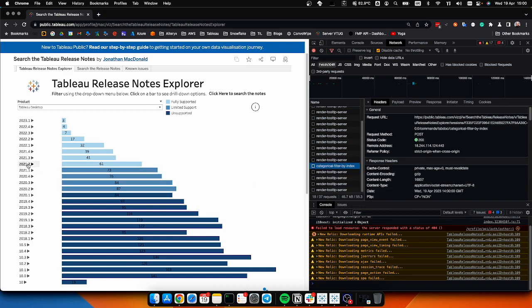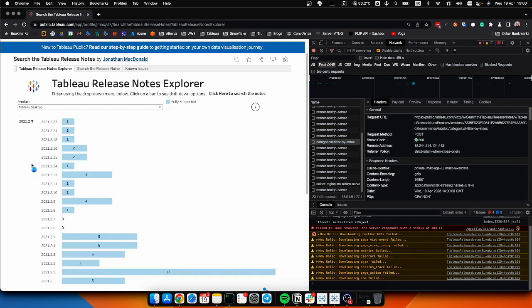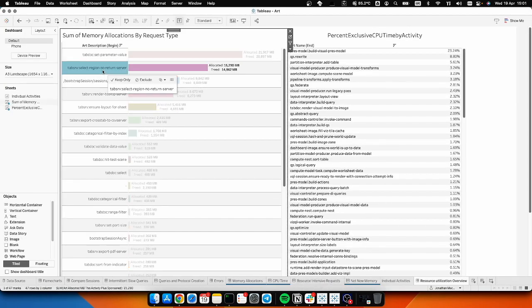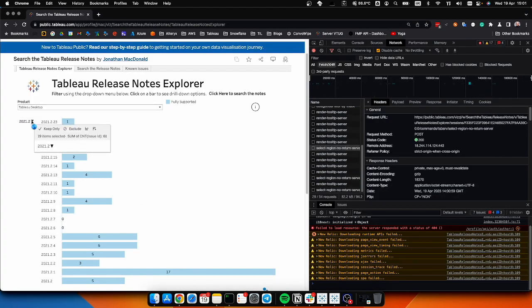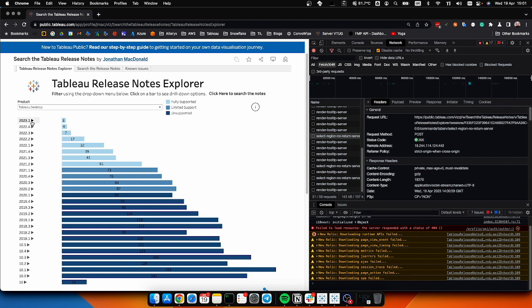Another one that I thought I'd show off in this video is clicking on an axis, because it seems that when you click on a continuous or a discrete axis or header, we get this select region no return server, which, as you recall, was something that was consuming quite a lot of memory on our example logs. And so that's interesting. I'm now minded to think, well, maybe header selection is not the way to go if you want to improve performance. But obviously that's got huge caveats. It depends on the particular viz and its performance, and I'd always recommend doing a performance recording when you can. But I'll just look into some others.